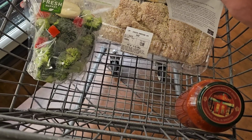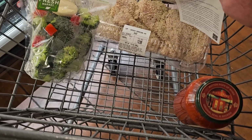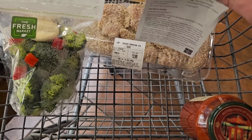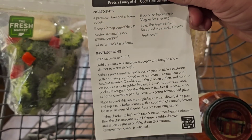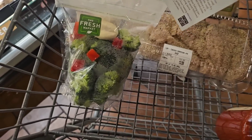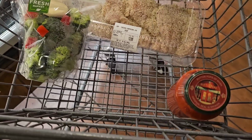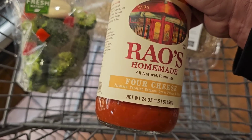So with the discount, once I sign up for the bonus discount, whatever they call it here, the chicken alone, as you can see here, they have the Parmesan crumbles on here. So you do cook this yourself, but they give you directions. I've already talked to Jess. We're going to cook this and show you how to do it toward the end of this video. It comes with one of the vegetable bags here, and they only had the tomato basil, but the guy told me I could use any Rao's sauce.